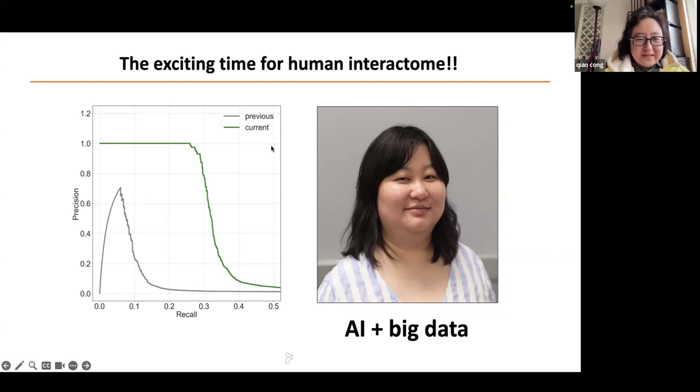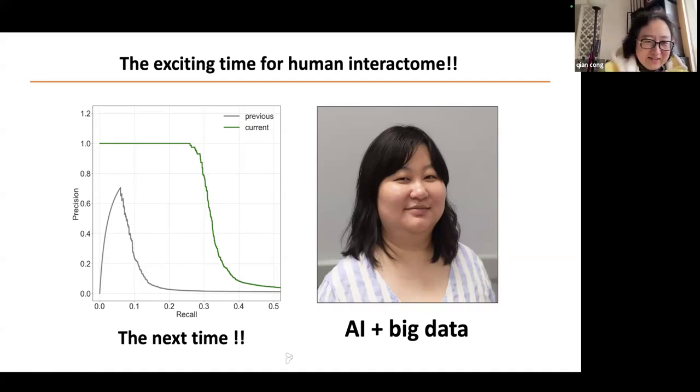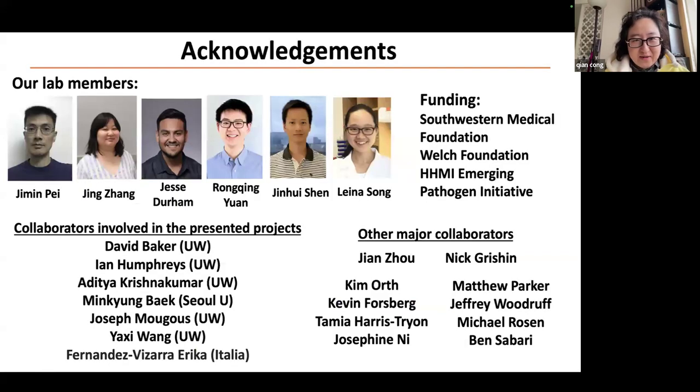I just want to show the precision recall curve, which is what we always monitor our performance with. This is before we seriously worked on human. Then after a lot of heroic work by my postdoc, we were able to improve the method about fourfold, which allowed us to make a lot of interesting discoveries in human too. I do have a talk on that topic, but I think you will probably be a little more familiar with the bacterial work, so I will just stop here.